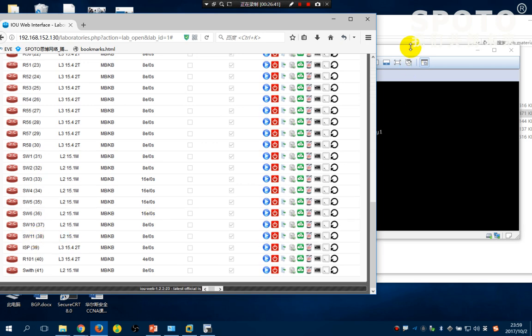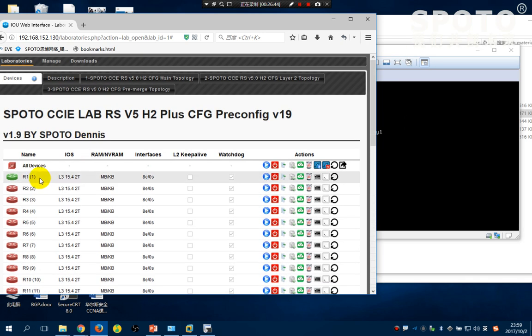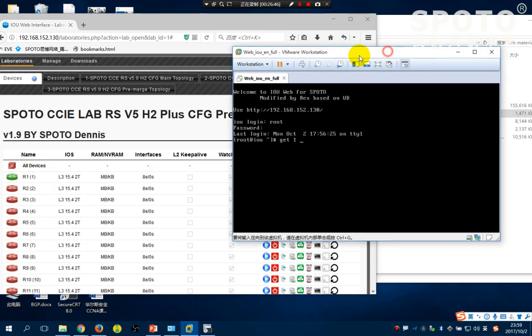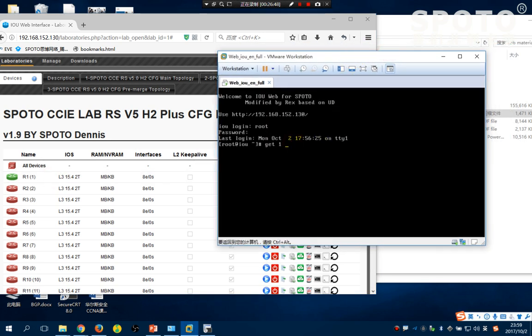So here I only want to get R1, so I can press here. Start number is 1, the end number is 1. Get it?